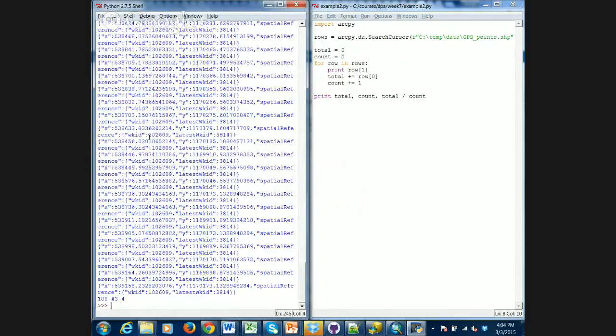So here, look at this. This is the string that it returned. It returned this string for each one. See that? It's got a squiggly bracket, so it's going to be kind of like a dictionary. And if we go all the way down here, we've got the two squiggly brackets that close it. So it's got a string. It tells us the X. It tells us the Y. It gives us a spatial reference. And then it has another dictionary inside of that that tells us what spatial reference it is.